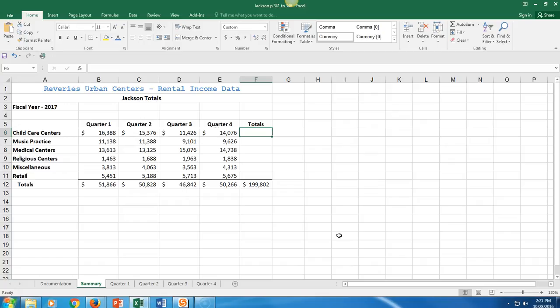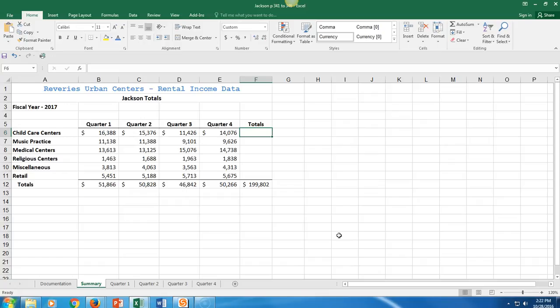All right, before we do anything else, you need to go to page 341 and read about using 3D references to add values across worksheets. 3D references are really important and you truly need to understand how they work, so please do not go forward until you read all of page 341 and the top and the middle of 342, which covers managing 3D references and entering a function that contains a 3D reference. So please pause the video and go read that.